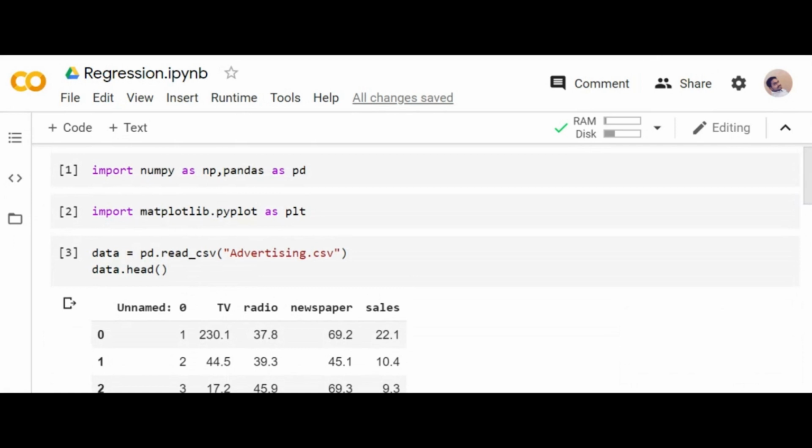Once you open Colab, on your left side you'll have a files option. Click on that. It is similar to uploading your data to Drive. So you can see the data where I'm trying to find out the relationship between my input variables. You can see them as TV, radio and sales, right?